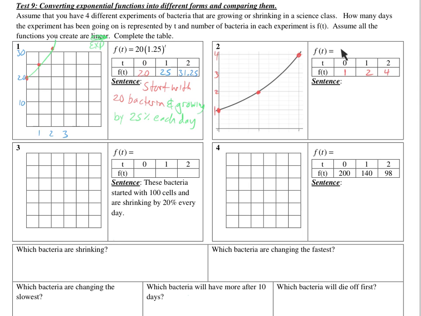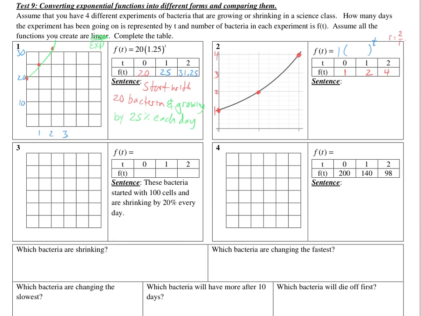Now, let's make either the equation or the sentence. It's our choice. I'm going to start with the equation. Isn't 1 going to be your first piece? So we're going to put 1, something to a t power. So 1 is our first thing. Do we really have to put the 1? Not really, but we'll put 1 just because that's what it was. But right here, how do we find our common ratio, our growth factor? Well, don't we take this and divide by the previous? So take 2, divide by 1. Our r, which is our common ratio, is 2 divided by 1.